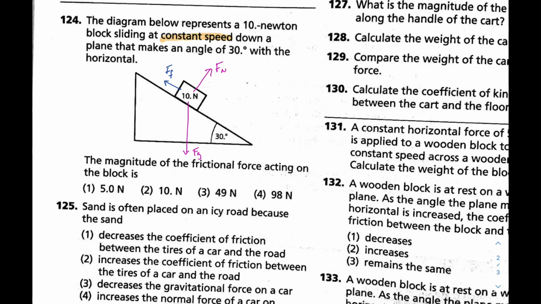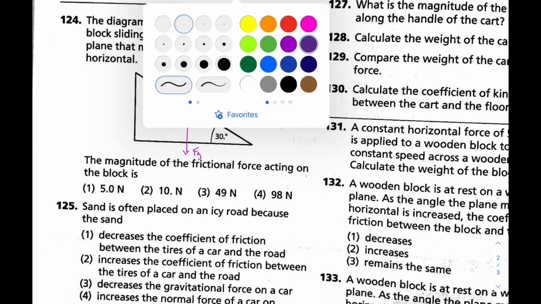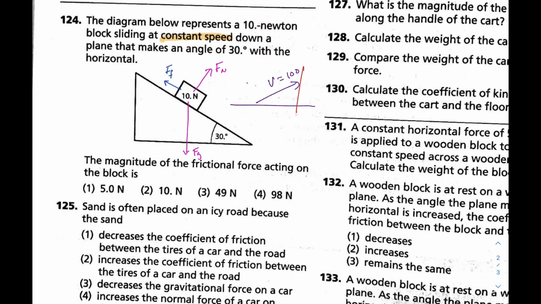When we draw in our components, remember when we shot stuff up at an angle, I'd say, hey, here's my initial velocity, it's 100 meters per second, and here's the ground. What we would do is drop a vertical and make ourselves a little triangle, and say, okay, this is my x part, my Vx, and this right here would be my y part, my Vy. So we're going to do the same sort of thing here.